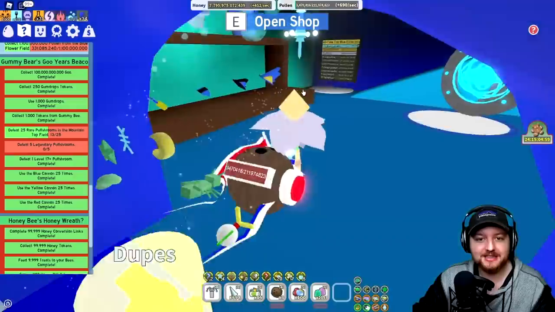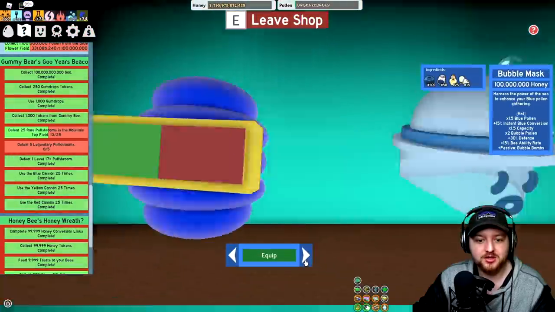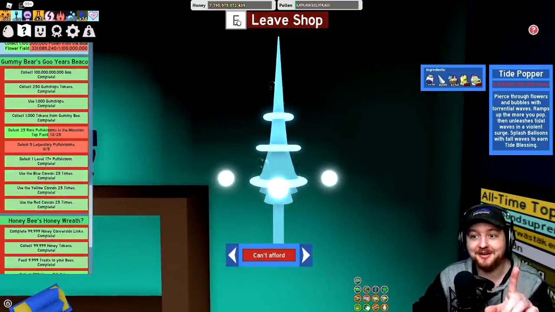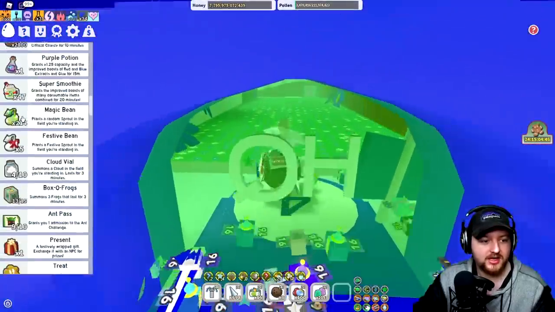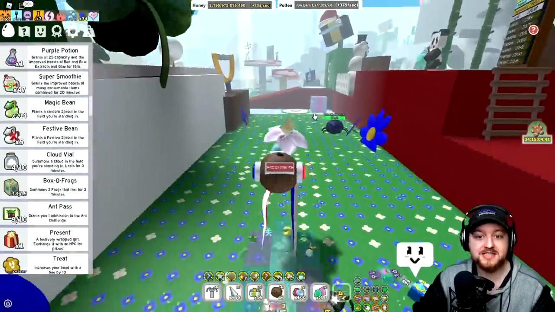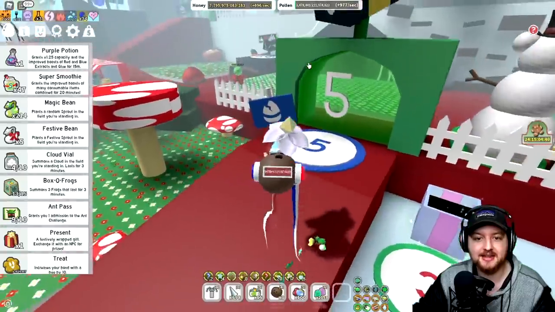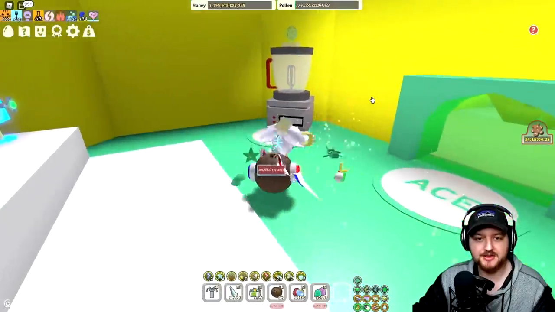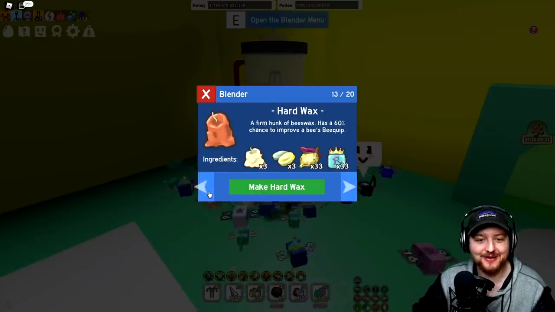And if we rock ourselves over into the blue HQ. Where is it? Oh, hang on, wait. Oh, we need more swirled wax. Oh, it's in my blender. Okay, good. We need 50 super smoothies as well. How many have we got? We have 47. Okay, 3 more super smoothies and a few more waxes. I think my wax should be done. Should we go and have a look? Right, let's go and take a little look-see here. Yes, my swirled wax is complete.